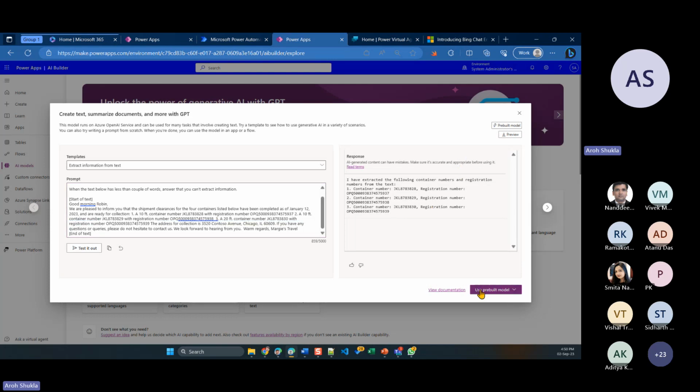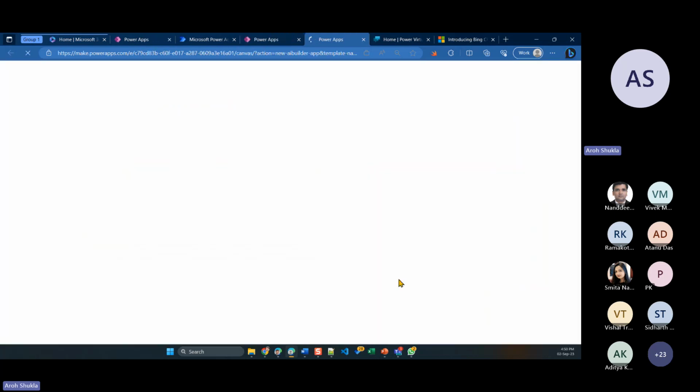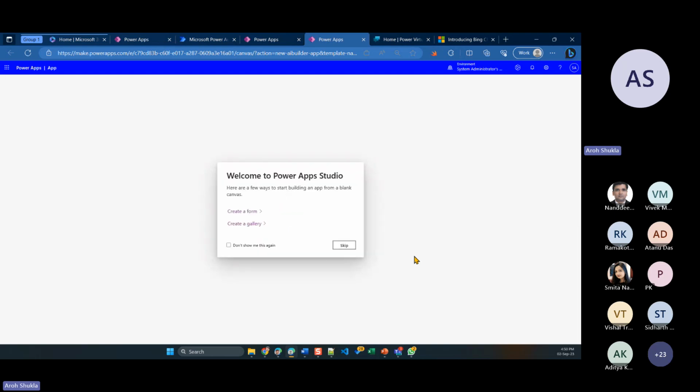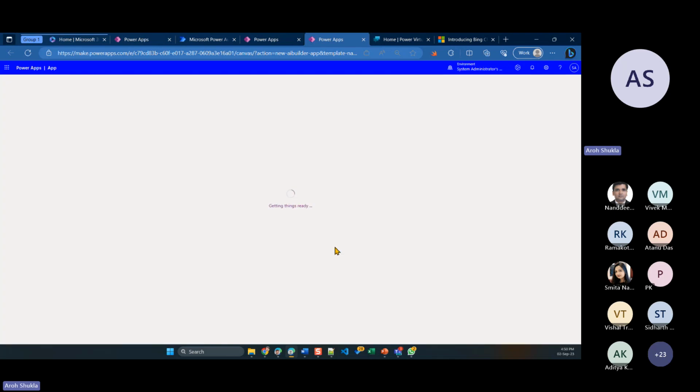I can create a Power App for that, right? I click on the Power App for this. And in my third demo, the Power App will be created for you. What I'm sharing with you is that in the first demo, I used a basic Canvas app, but here I'm also using a Canvas app, with an AI Builder model.